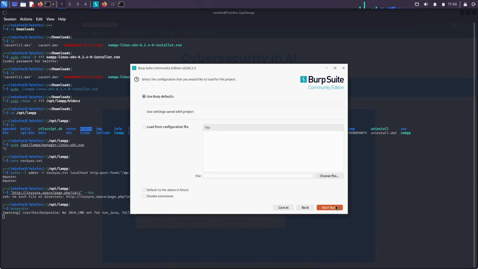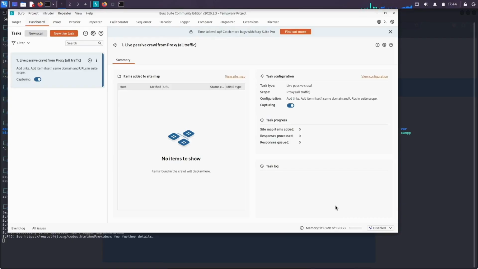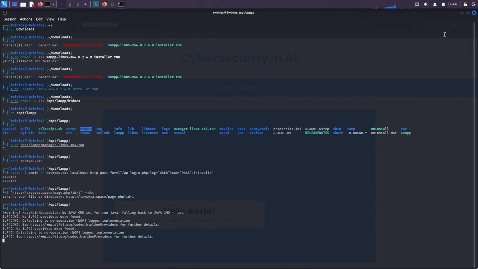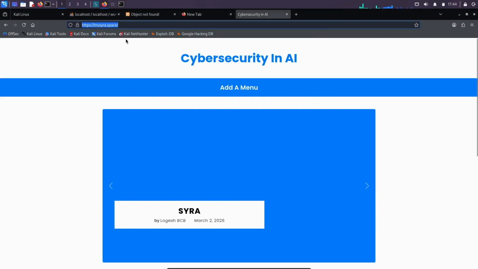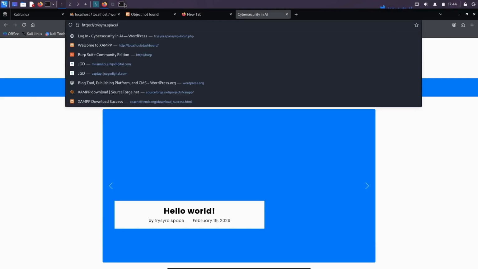I have the community edition, and we can also use the community edition. Here we use the proxy, with the interceptor on and off, for getting the commands. Let us try the worksheet.